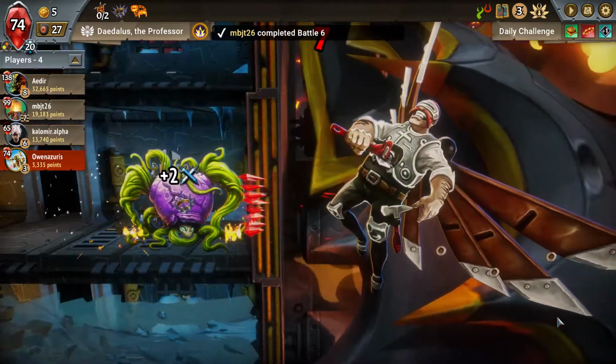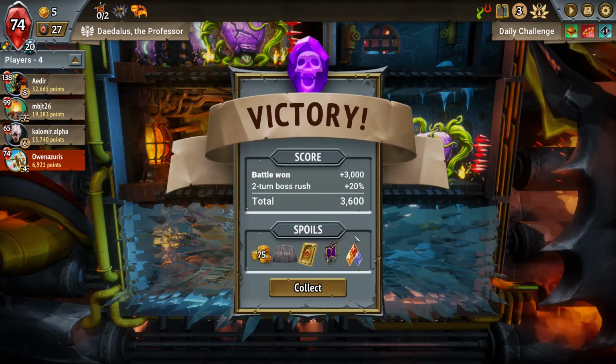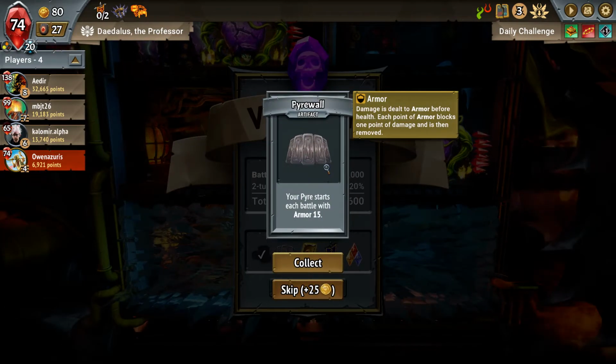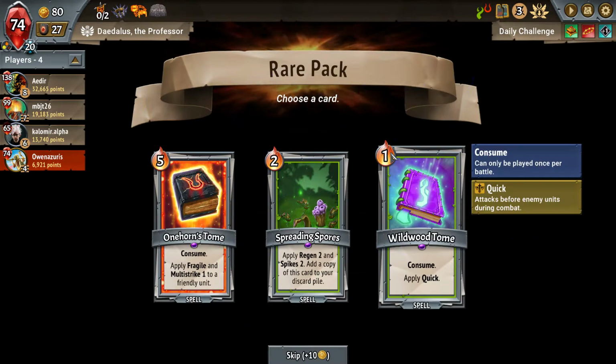These mutators are kind of interesting. Pretty much changed my entire strategy. I don't think I've ever had a strategy quite like this. Your pyre starts each battle with 15 armor. That could be a difference maker.